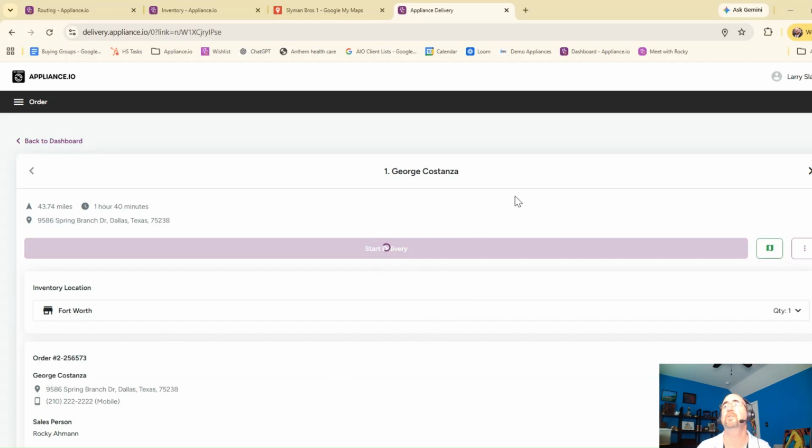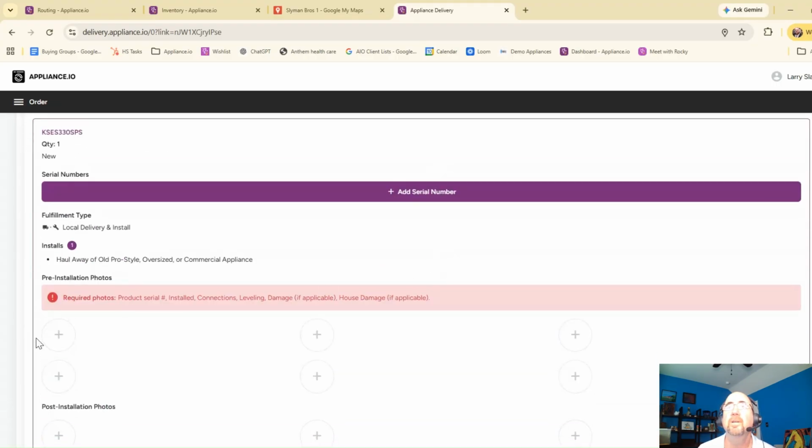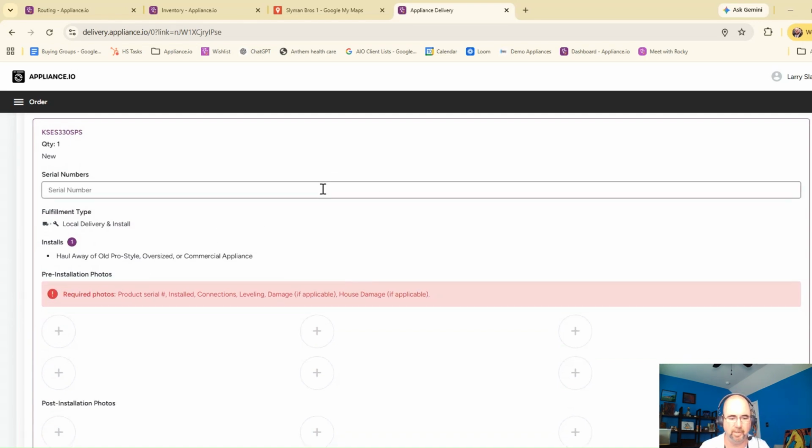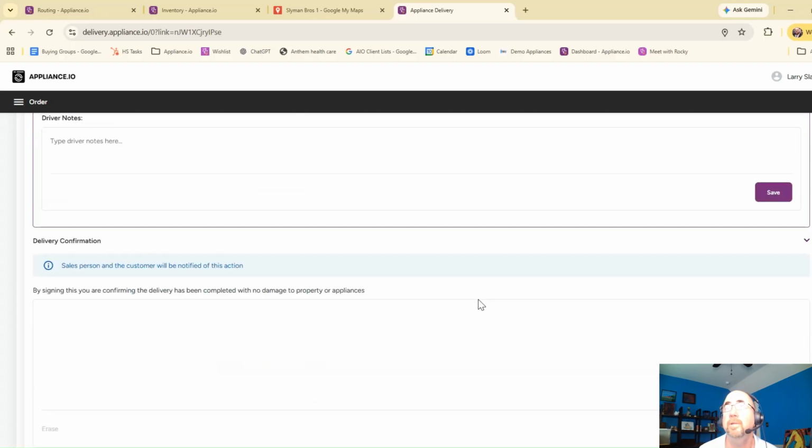And then when we're ready to start delivery, we click on Start Delivery, and the first thing that it's going to do is it's going to make us take a picture. Oh, and we can add a serial number. Let me go throw in some numbers here. Looks good. And now we need to grab a photo. So why are we doing the pre-installation photos? So that they don't say, "Hey, you scraped my hallway when you were going down." What typically installers will do is they'll take a picture of everywhere that they're going before and then also after, just to prove what things looked like before you did it.